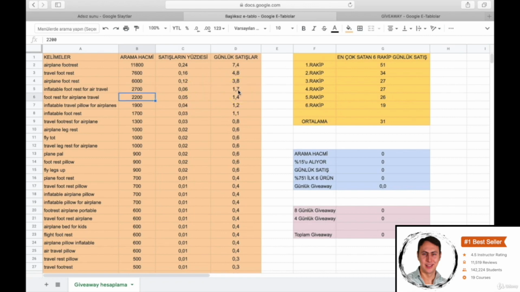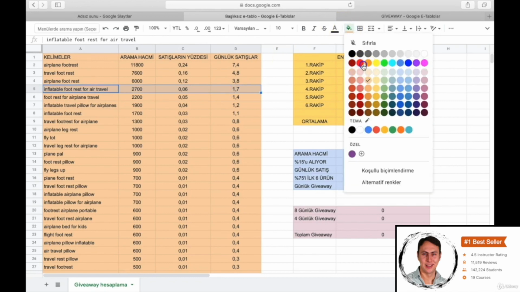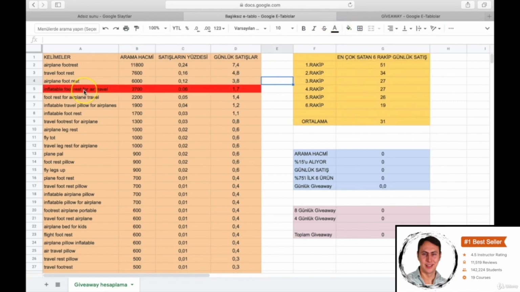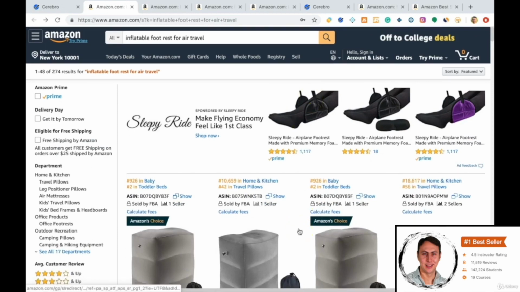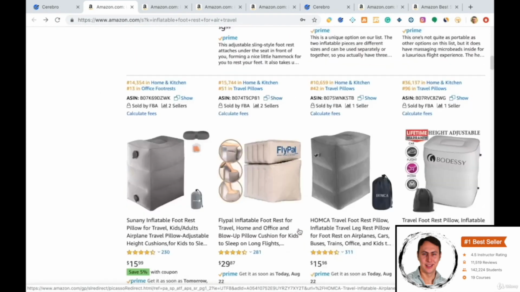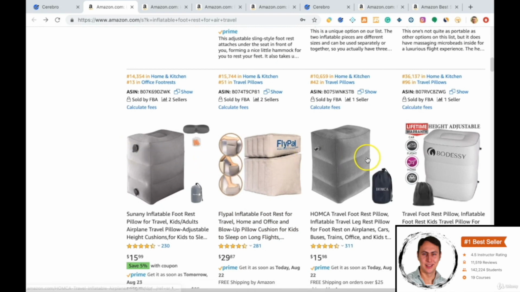Look, our new value is 1.7 sales. So what does this mean? The 6 competitors, which we have determined with our target keyword, make an average of 1.7 sales per day. How is this happening? It means that the best seller seems to sell maybe 3, the others 2, 1, 1, and 1. Their average is between 1.5 and 2. Okay, then our target has been determined.